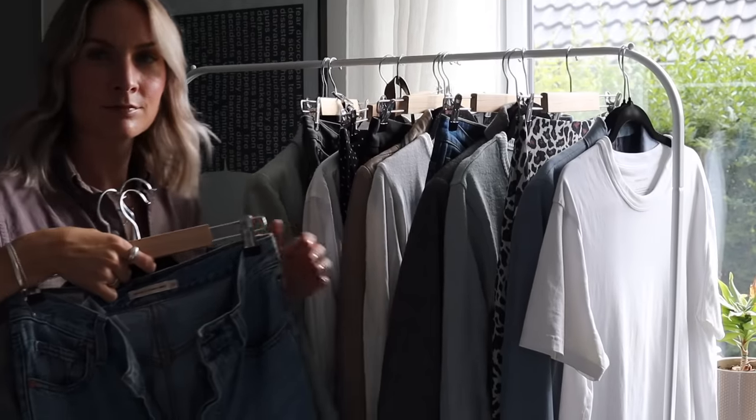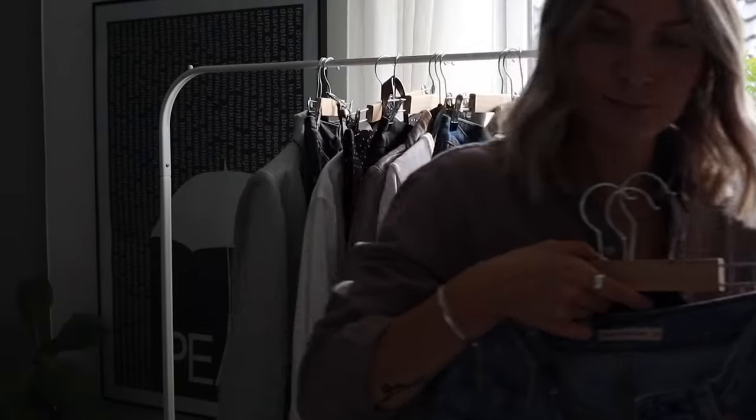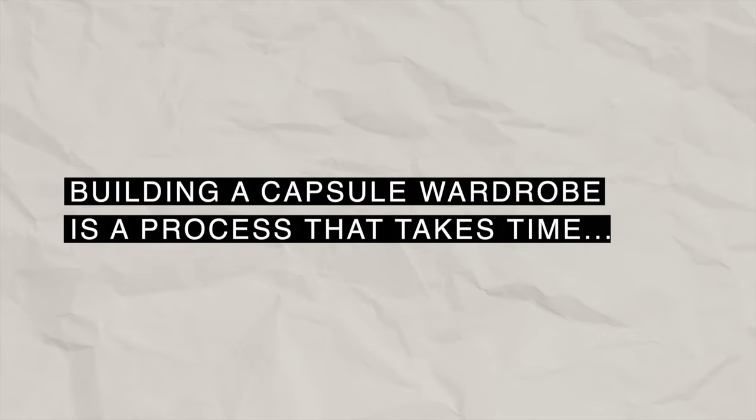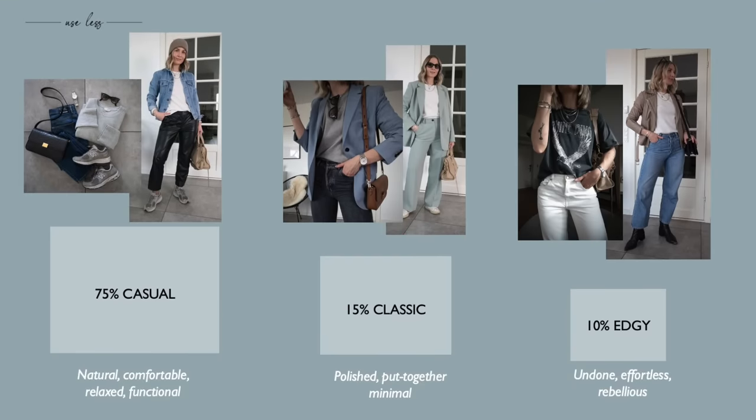That's the most sustainable thing you can do here and now, and sustainability seems to be what gets a lot of people interested in capsule wardrobes to start off with. I'd also say that this is a process that can take days, weeks, maybe even months, depending on how focused you'll be able to work on this. In order to truly know what to put back into your wardrobe, you'd need to get to know what I call your style identity, or more commonly known as your style keywords.